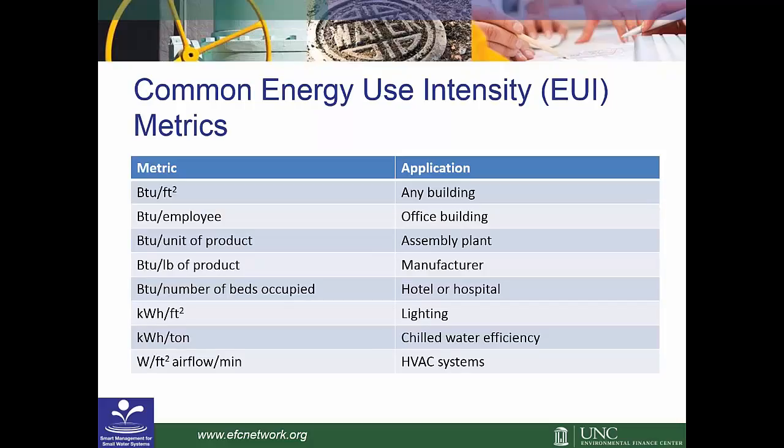We spoke a few moments ago about energy use intensity metrics. There is more than one way to think of this. If you look at the bottom of this list, you can see kilowatt hours per square footage, probably not relevant to a small water system. Watts per square foot of airflow, also probably not relevant to you. For you guys, I'd imagine the most common energy use intensity metric would probably be kilowatt hours or dollars, what you're paying for those kilowatt hours, per gallon of water produced.